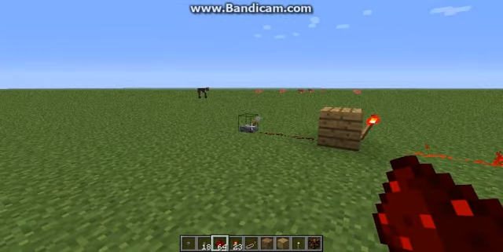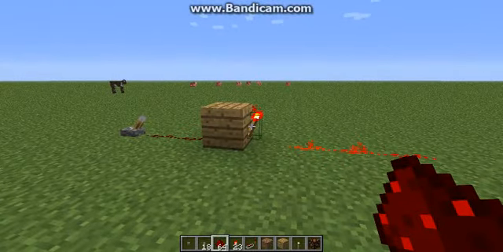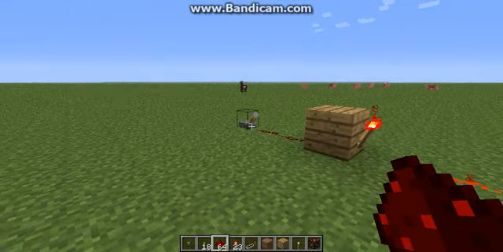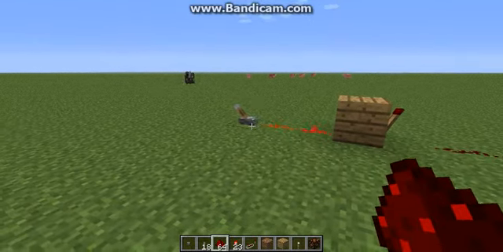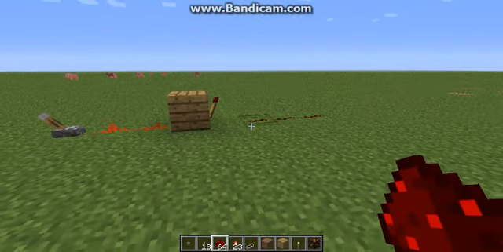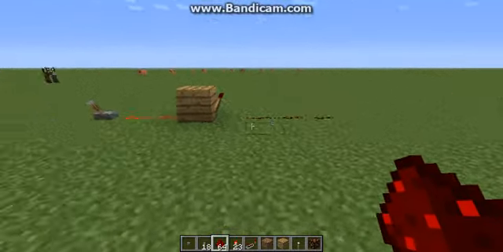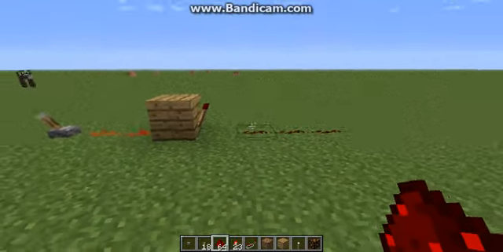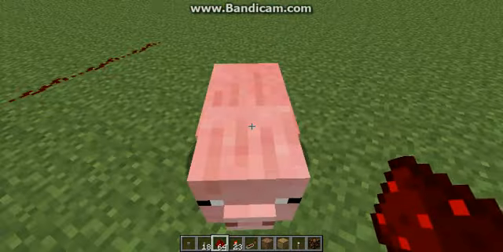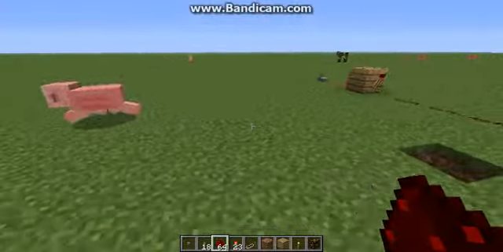When the input is off, it will not power the torch, so the torch will then power the output, and the output will be on. However, if I were to power the torch by turning the input on, the output will then be off. This is a NOT gate or an inverter. It's so named because it inverts the signal, and it's called a NOT gate because the output is what is not the input. It's what the input is not. So output is not the input.